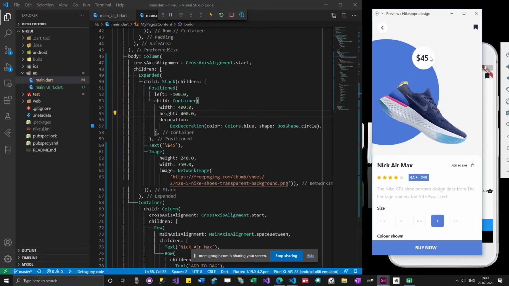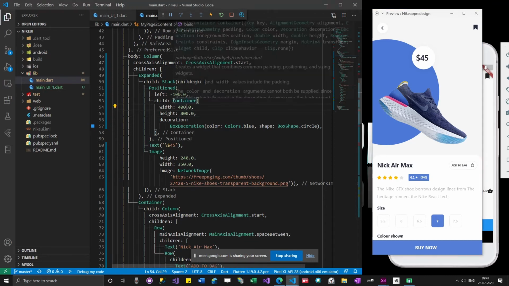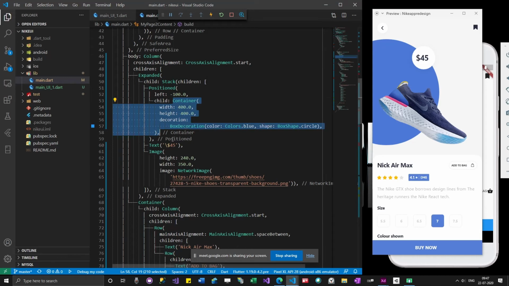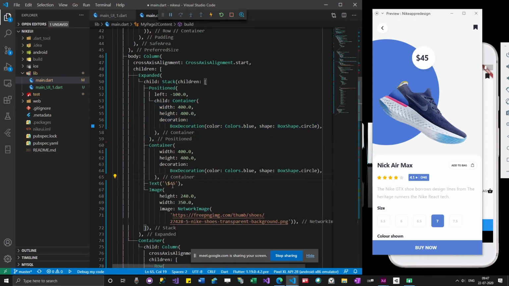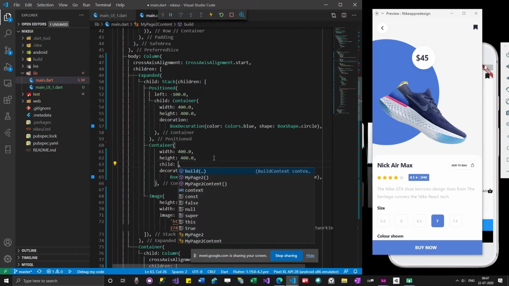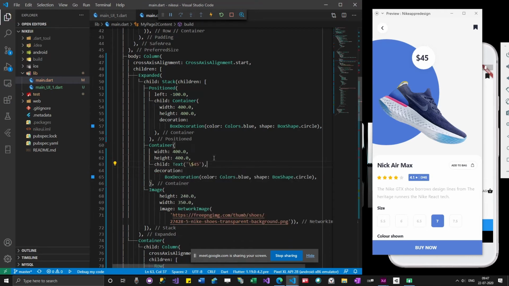And then let me add a circle behind this dollar also. So for that I will just simply take this container and then add this as a child. Maybe give 100 width background.